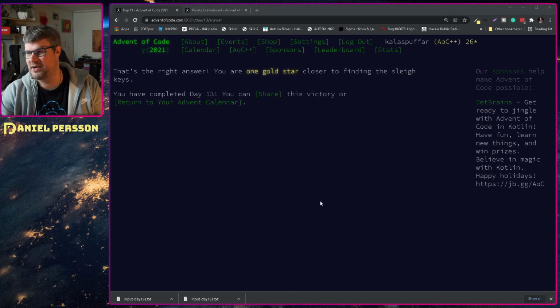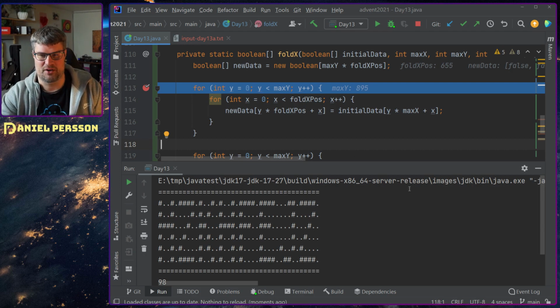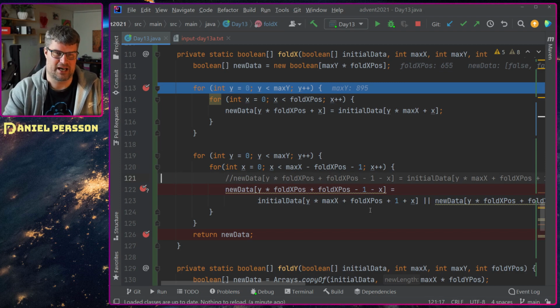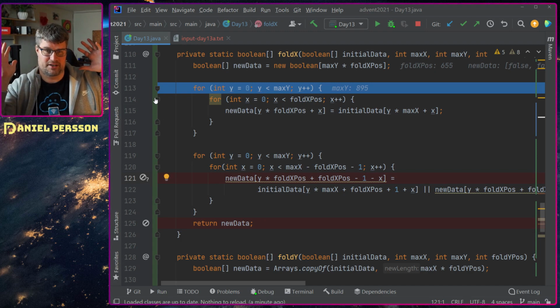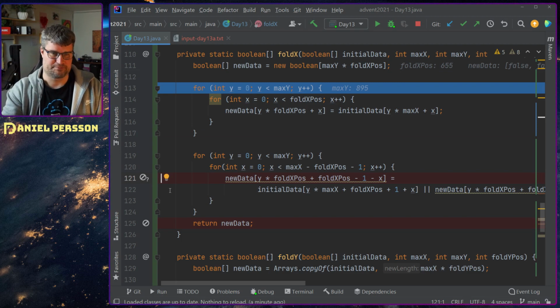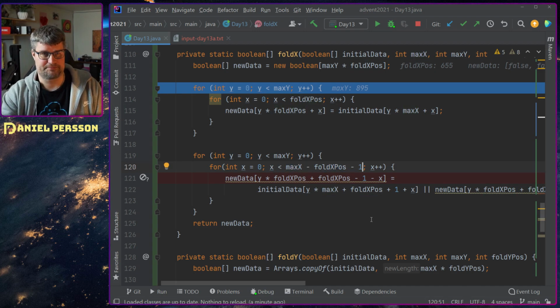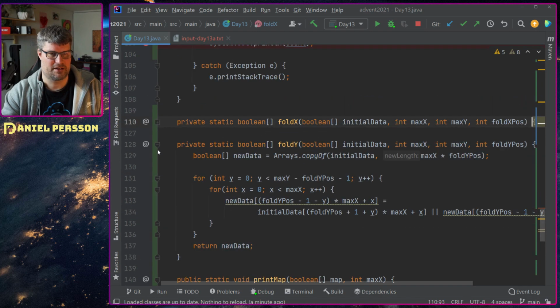So the part where I thought that I needed to change the array and number of folding actions weren't really true. So the only thing I needed was a thing where I didn't go to the full max, because the max x is always the one that is telling us how much space we have. So I needed to just take max x minus folding position x minus 1. So let's look into this a bit here.